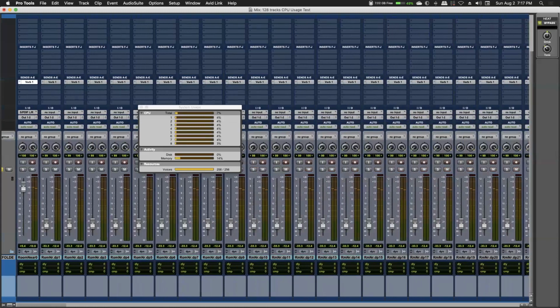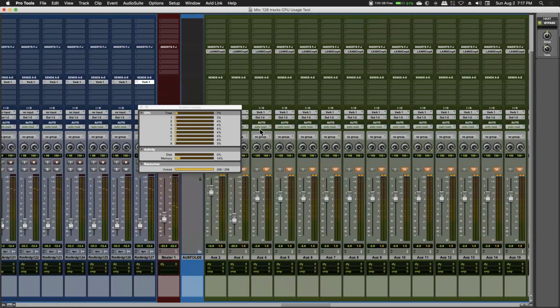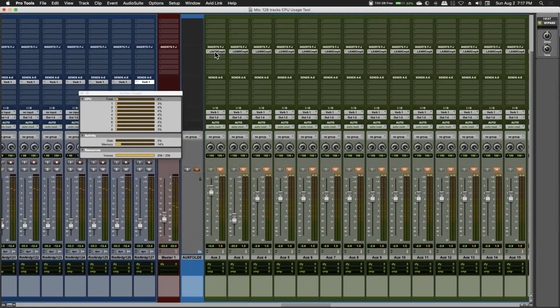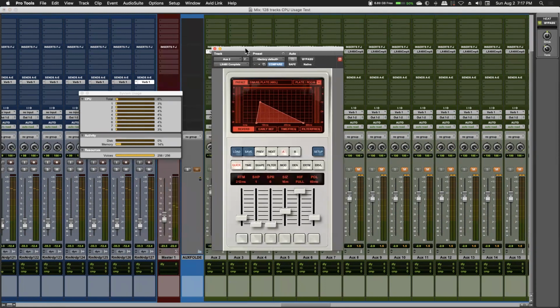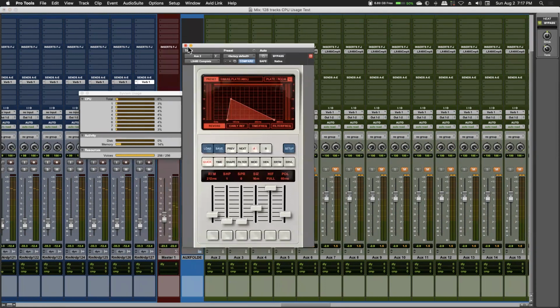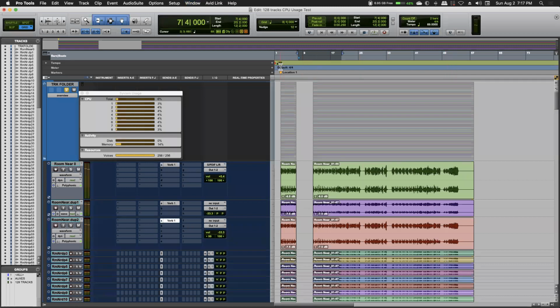So they're all sending out to Verb 1. That's just a bus. Here's my bus returns. I got Relab on these, so it's a pretty CPU intensive processor. And they're all feeding it. So when I hit play on this, it should do the same exact thing.